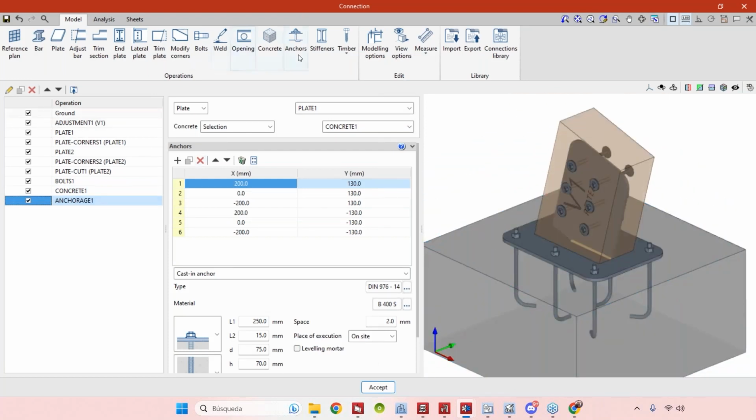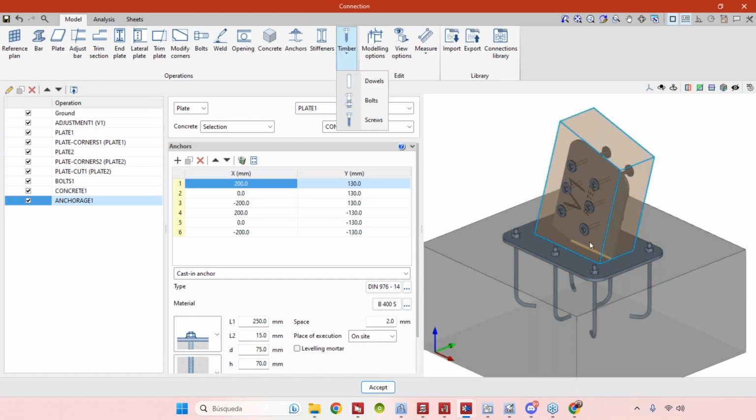Here at Cype Connect, we have a specific option called timber, where we can find dowels, bolts, and screws. This is an exclusive tool that we have just at Cype Connect. There's a second software called Strubing Steel. If you are working with Strubing Steel to design steel structures, you will not find this option there. This option is available just at Cype Connect. So the workflow to work with wooden structures is connecting Cype 3D or CypeCAD to Cype Connect directly without using Strubing Steel, because this option is available just here at Cype Connect.